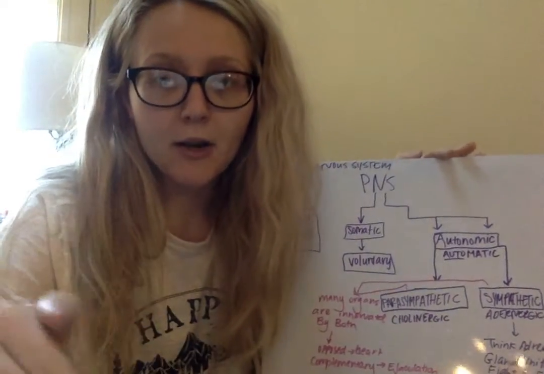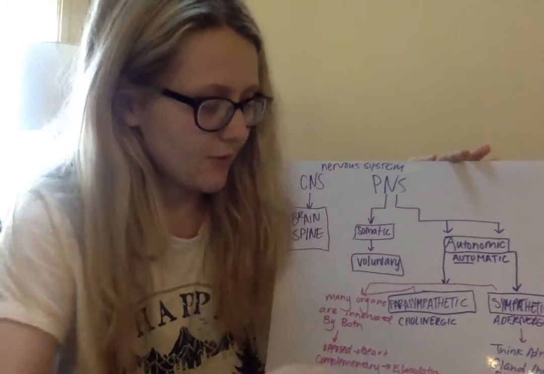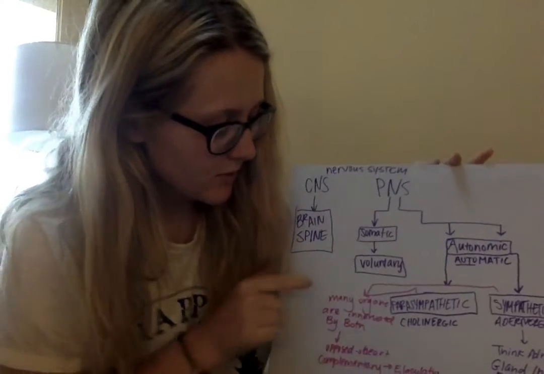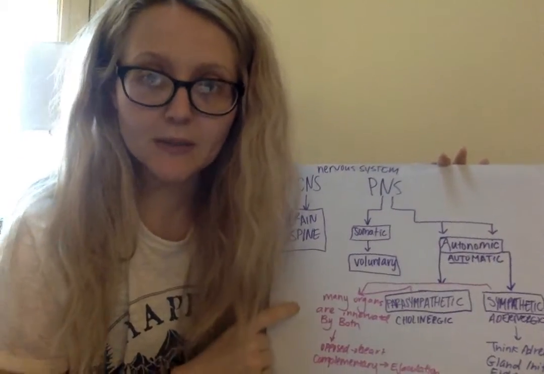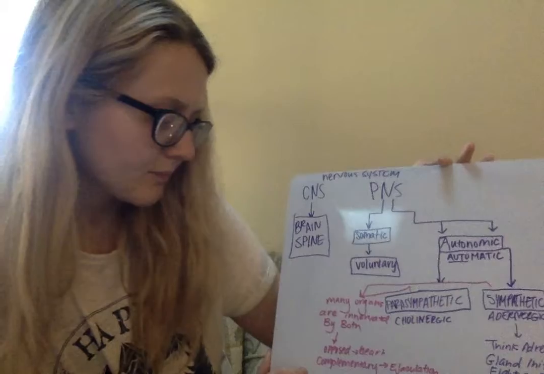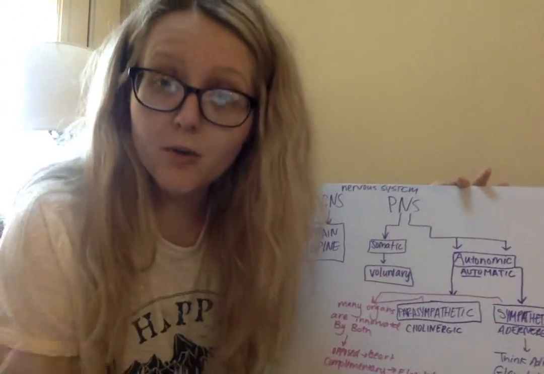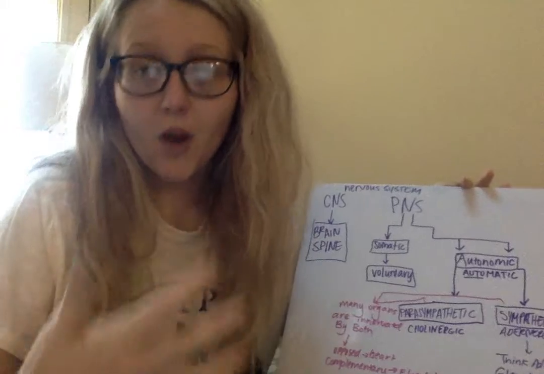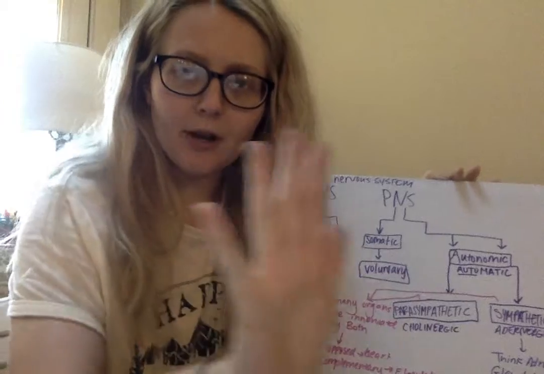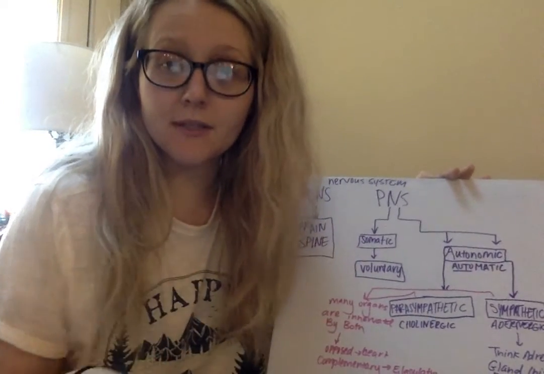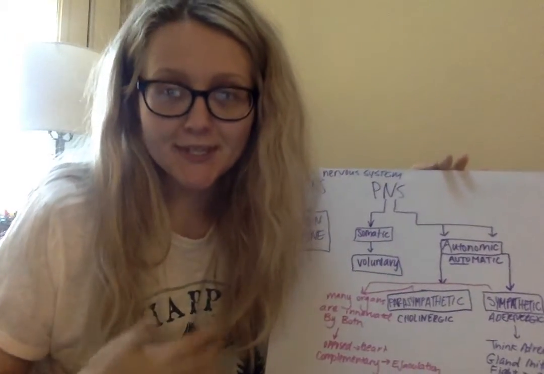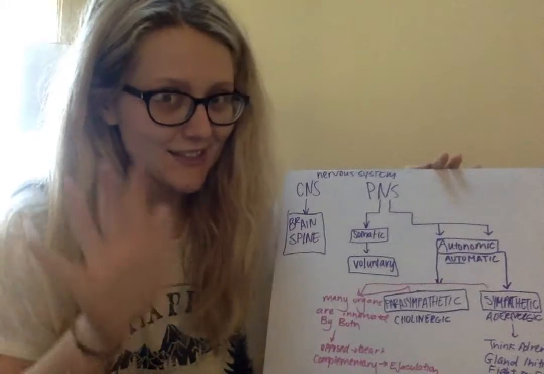Most organs in the body are innervated by both. So that's going to come into play a lot when we talk about the cholinergic and the adrenergic. But it's important to remember that most of our body organs are innervated by both the parasympathetic and the sympathetic. And a lot of times they oppose one another, as in the heart, parasympathetic innervation is like putting the brake on your car. Even though it's a stimulus, even though it's activating the parasympathetic receptors with acetylcholine, it's slowing the heart rate.